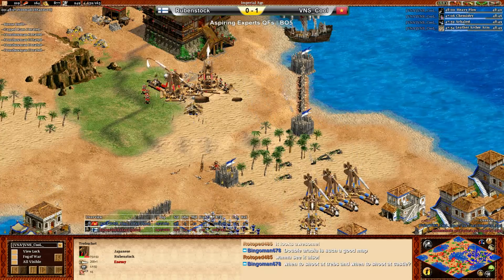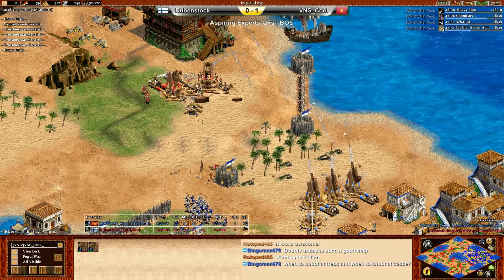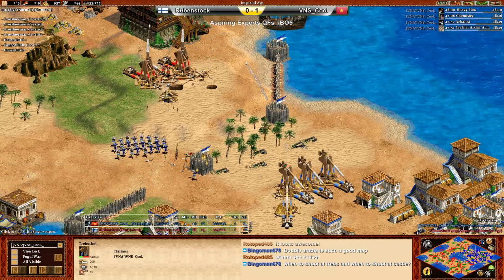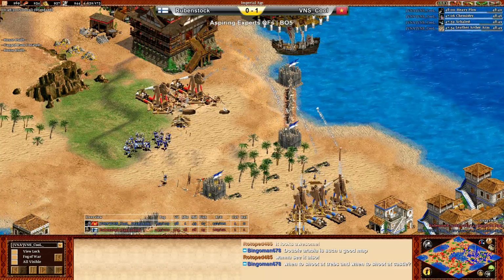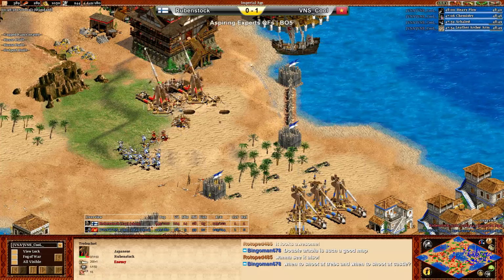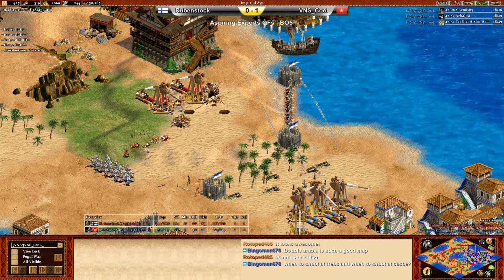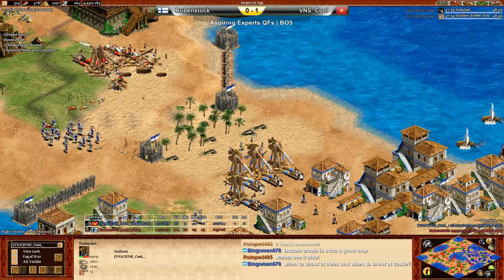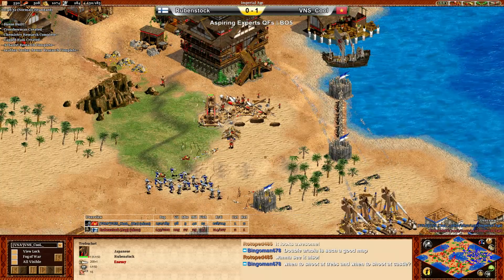They're all missing. Now it's 2 against 4. Rubenstock has absolutely targeted the wrong one. Should have targeted the weak ones in the middle. Now the archers are moving in. They should do some damage as well. It is 5 against 2. Cool is coming back.